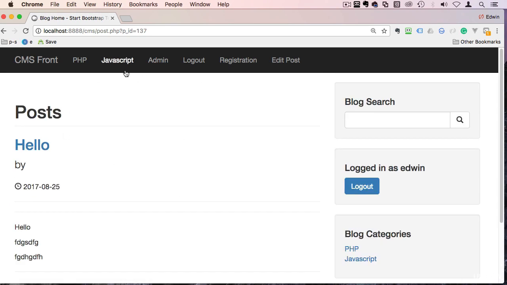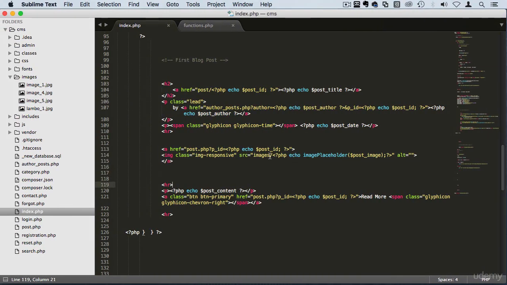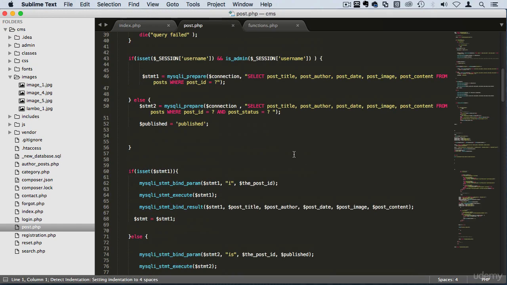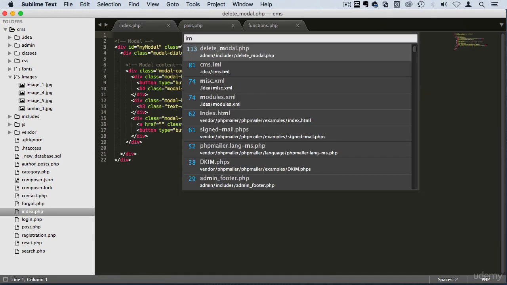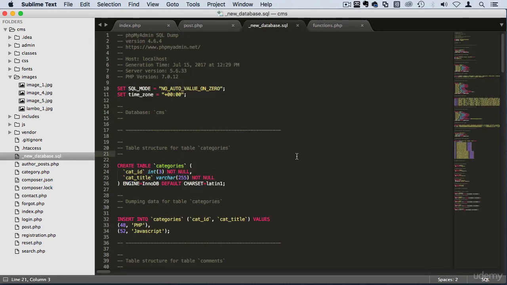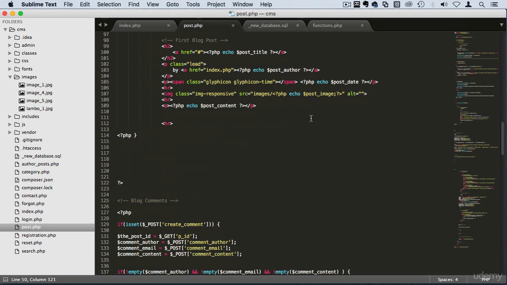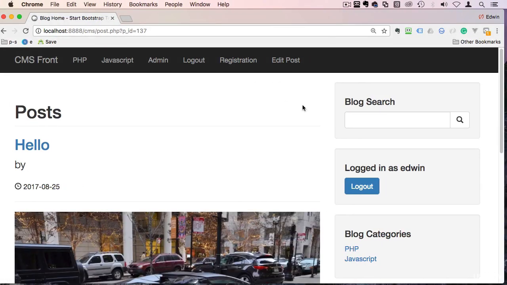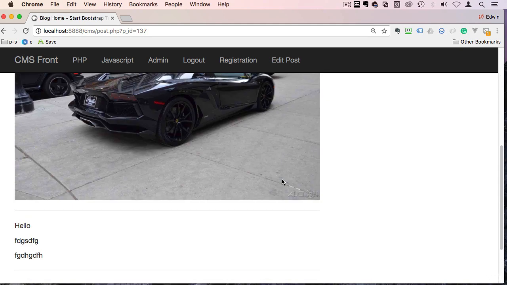So let's do that. Let's use that function in post as well. So I'm gonna copy all this out. And let's go to post. Let's see where that is. I'm gonna do a search here. I mean, another file here. It should be. Oh, there we go. That was easy to find. And I'm gonna paste that in there. Let's go here and refresh. And as you can see, there we go. We made this a lot more reusable.